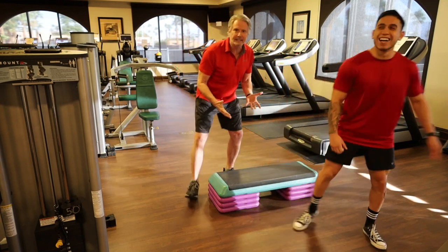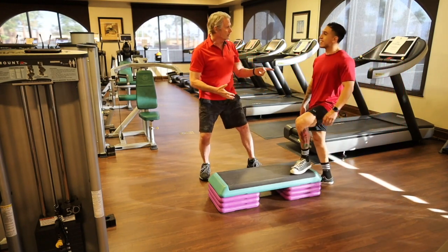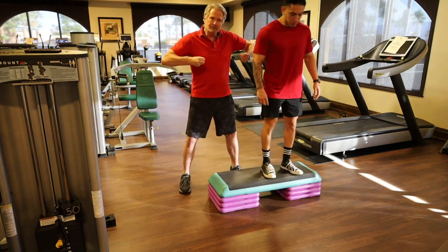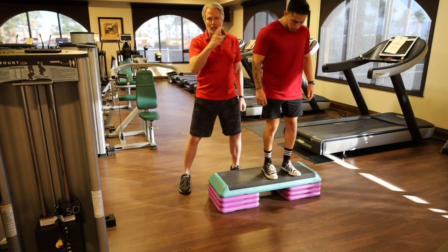Oh, he did it. Oh my God, look at that. Juan, was that hard? That was difficult, very difficult. So that is eccentric training. So we're lengthening the fiber under load, and I love this demonstration, and I talk about it in the book.